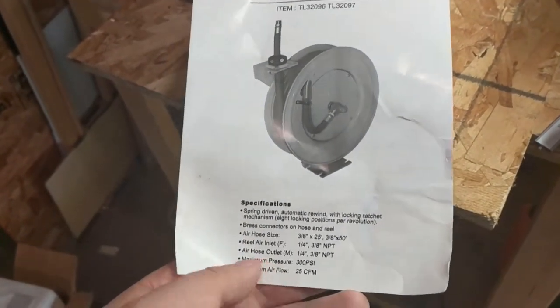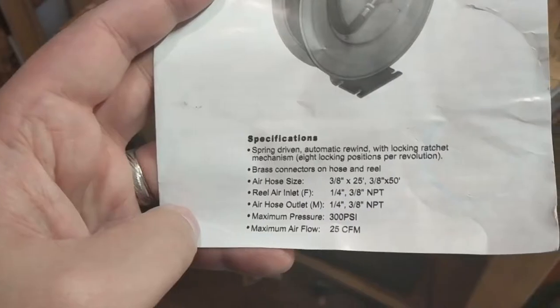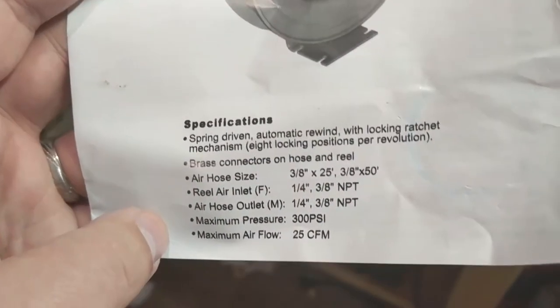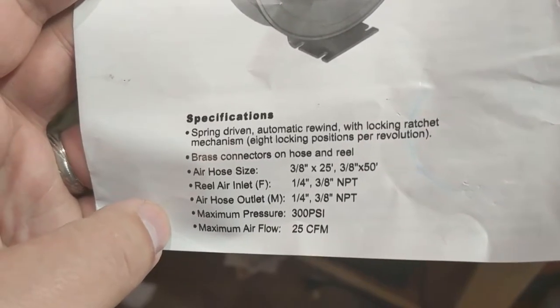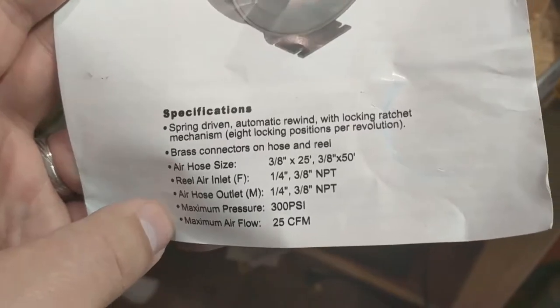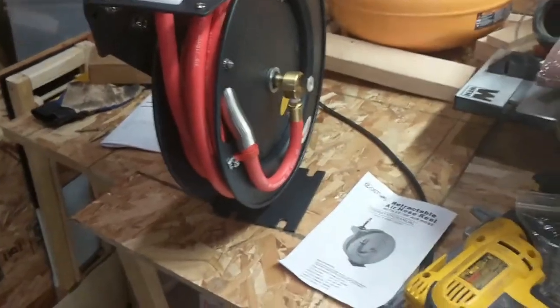I appreciate that. If you are interested in the specifications for this, you have the air hose size. In this case, it's the 25-foot one. You also have the inlet, the outlet, the pressure, which is 300 PSI again, and the maximum airflow is 25 CFM.